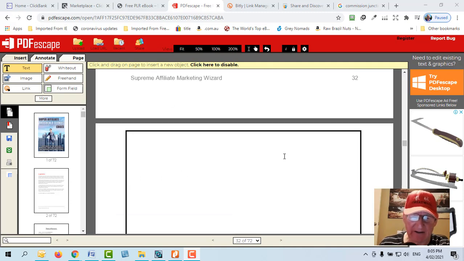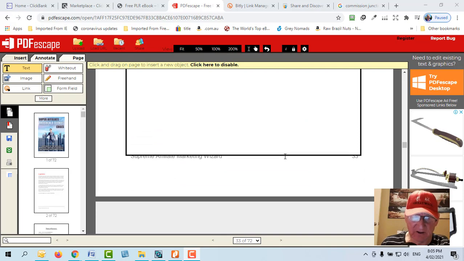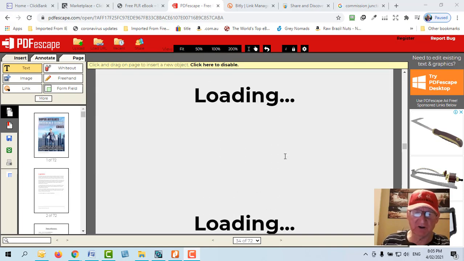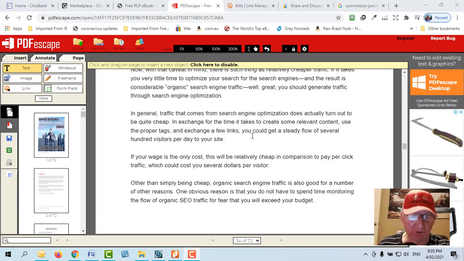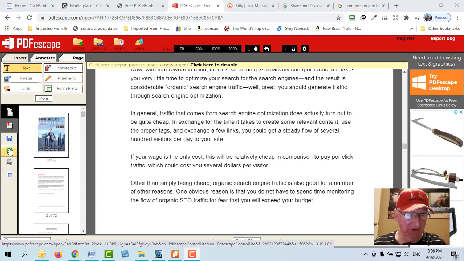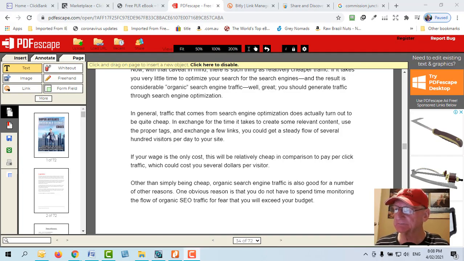I would go through and unlink those links. Otherwise, they're driving traffic. Unlink them or take the affiliate link out, just unlink them and put the big box, the red text that I've shown you. Okay, so once you've completed that, you click over here on the green download button and you just click on save and download your PDF.